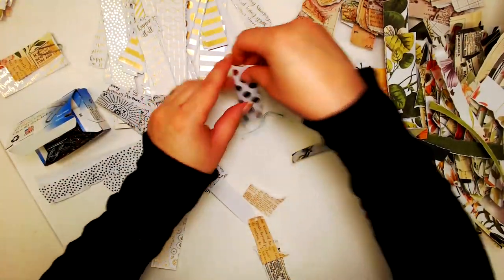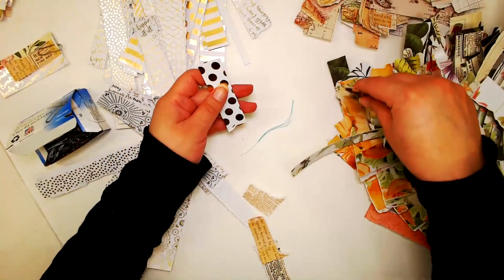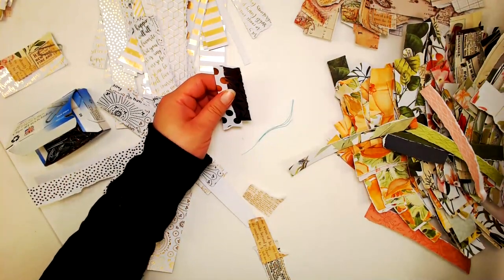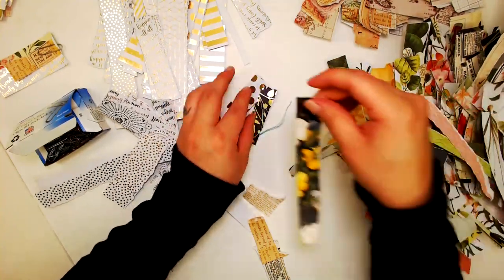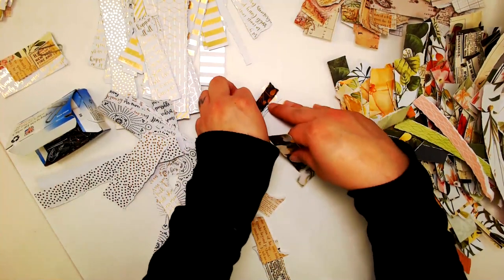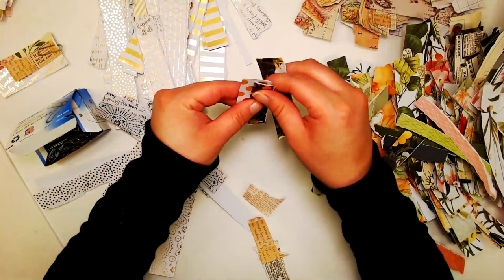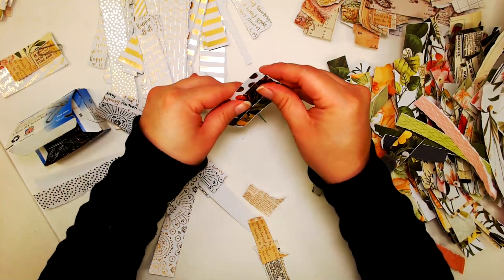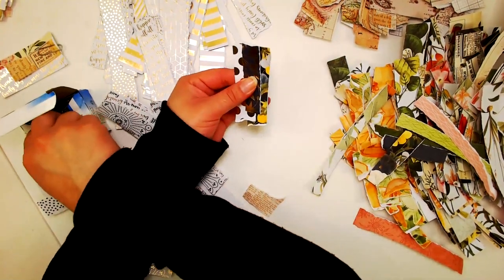And these are so easy to make. I forget how fast they are to make. And then I end up making way too many. But it is fun. Let's see. That's why I could spend hours just doing this right here.